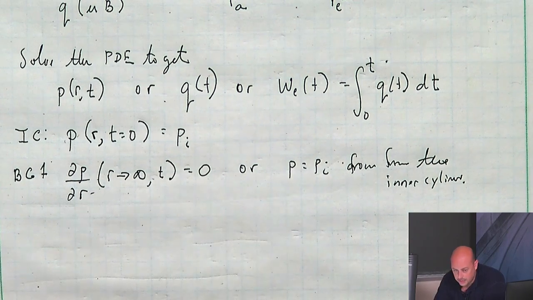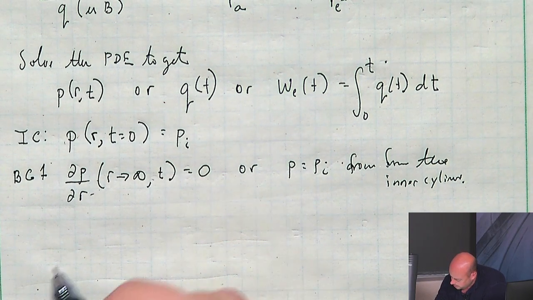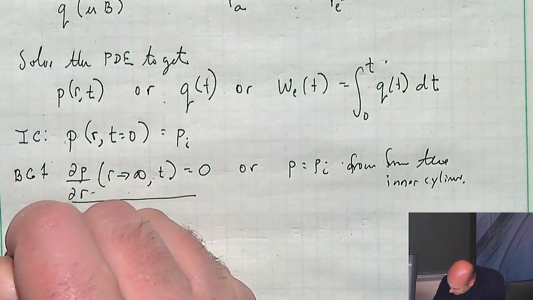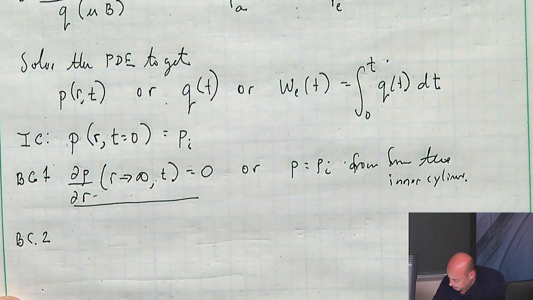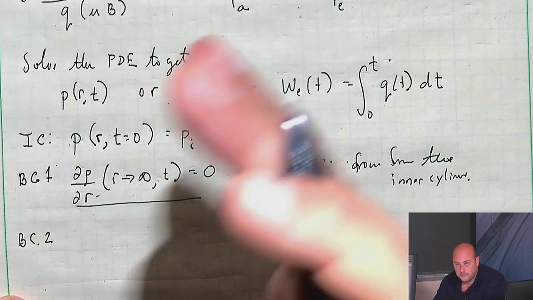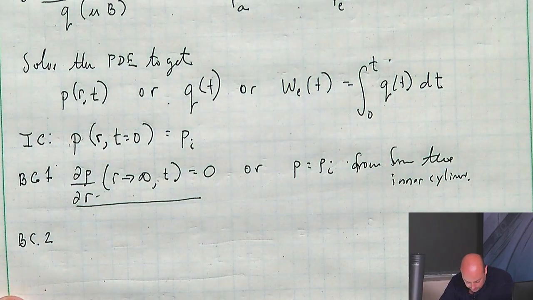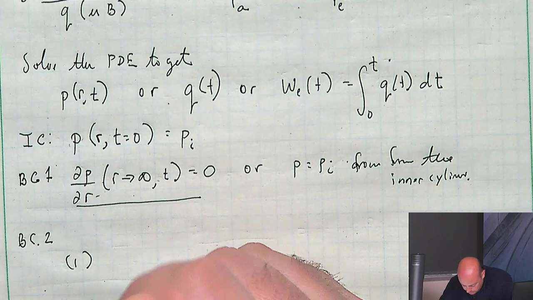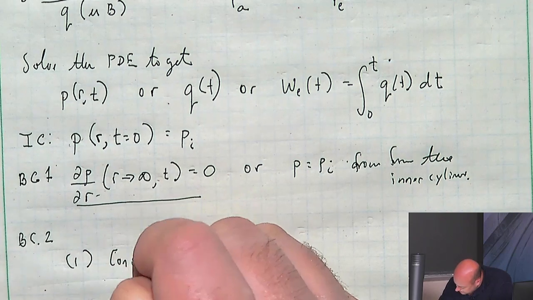And this would kind of indicate more of a closed reservoir. So this is the boundary condition we might use. And then the last boundary condition is not far from the well or not far from the edge of our outer cylinder, but it's actually at the inner cylinder. So one boundary condition could be we have a constant rate.